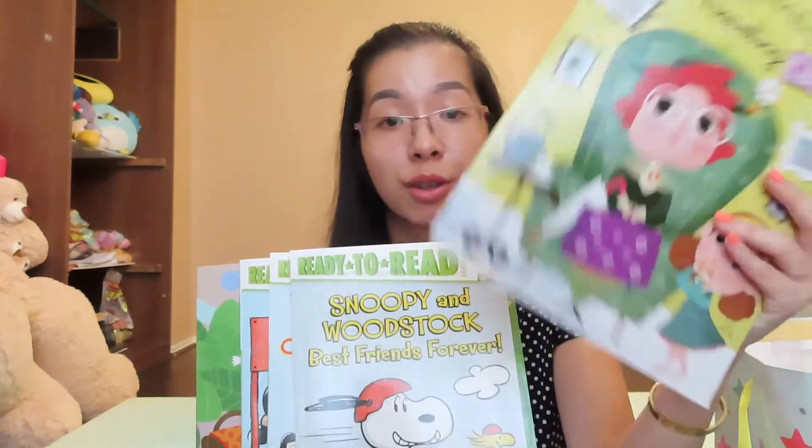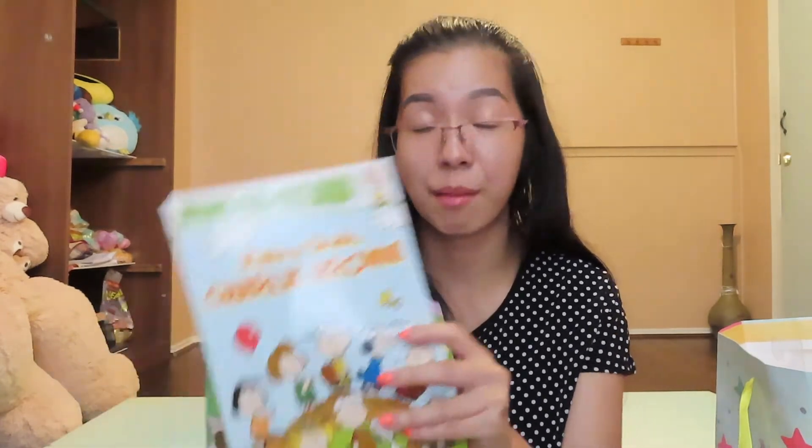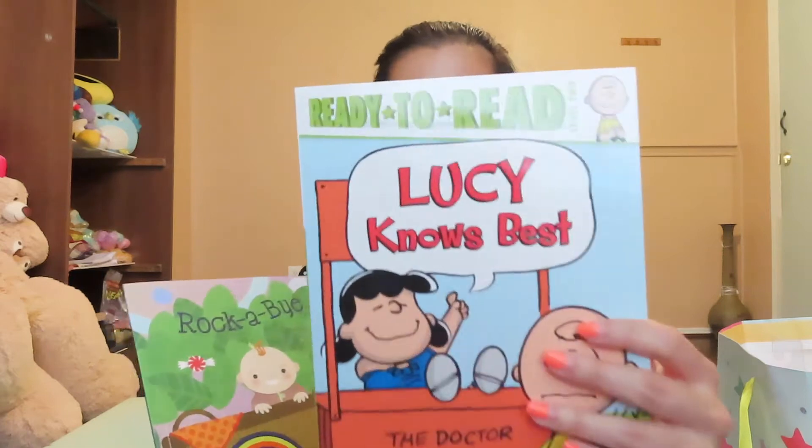I have a whole kitchen set that I got but couldn't use already, so I got this dish washing set — it comes with detergent, a dish, a spoon, a fork, and two cups. And then I got a whole other food set, which is right there in the video. I got books — reading is super important, so I got a bunch of books for the classroom during reading time once they're finished with their homework. I got a bunch of picture books, and these are only a dollar, so why not? Reading is super important.